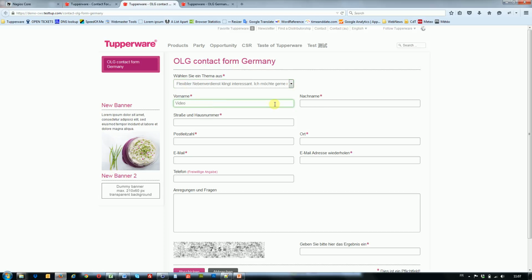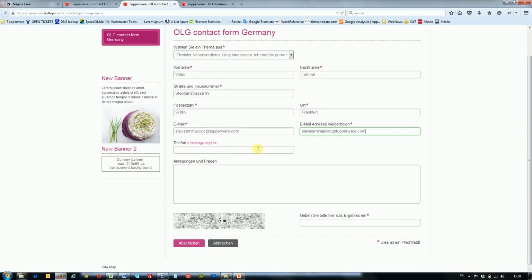My name is Video. My second name is Tutorial. My street name is something. My postal code is this one, which corresponds to Frankfurt. My email is this one. I have to enter it twice because in this case the system was configured in this way.